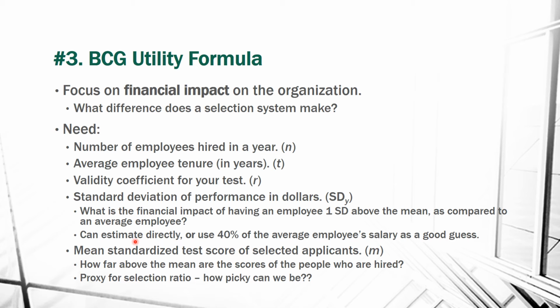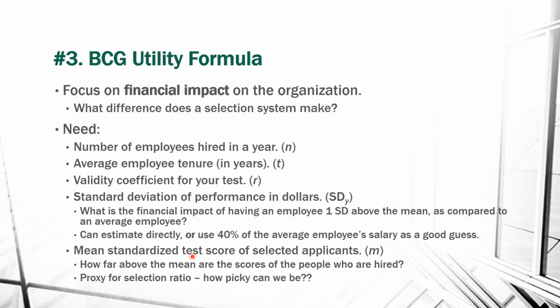We might ask our organization, what do you think is the financial impact of having an above average employee, somebody who's a standard deviation above the mean, compared to one who's just average? They might be able to make a good educated guess there. If they can't, there's some data that suggests that about 40% of the average salary for a position ends up being a pretty good estimate of the standard deviation of performance in dollars. So this is a hard number to get a perfect estimate of, but we can get some rough estimates that work pretty well.